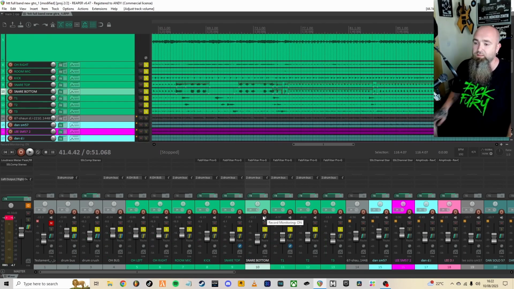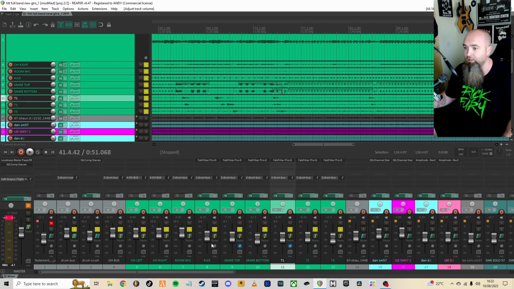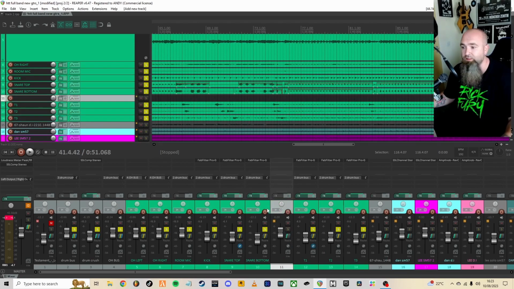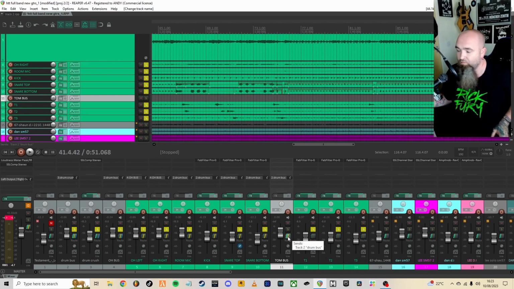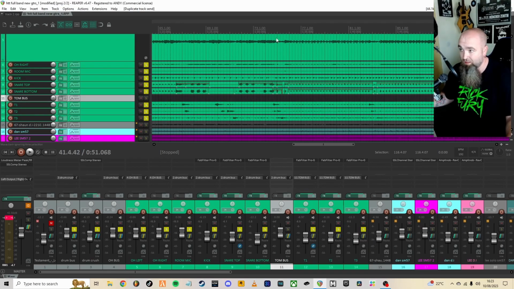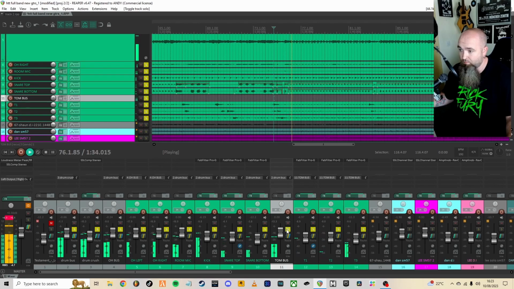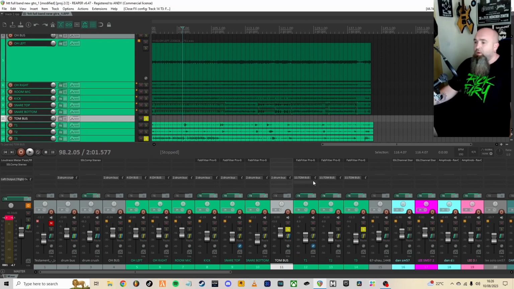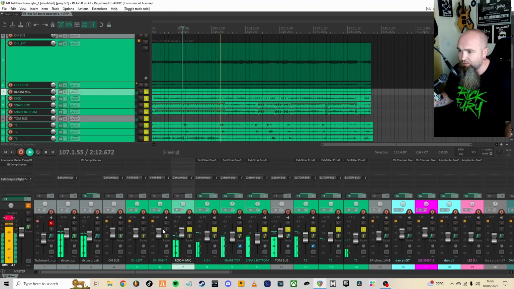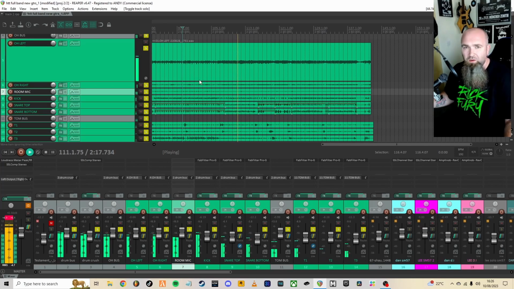Next thing I'm going to do is open up another bus. You don't have to do this, I just like to have full control of the drum kit. So I'm going to open up a bus here and remove these from the drum bus. I'm going to send this tom bus to the drum bus, and each of these will be going to my tom bus. So now when I'm playing sections, I can have full control of the toms. Okay, so yeah, I opened up a tom bus. That just allows me to have better control of the tom mix.